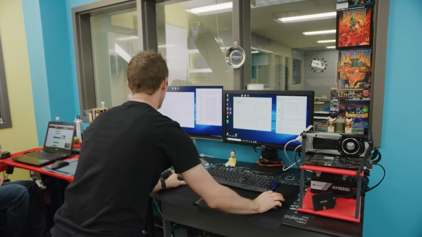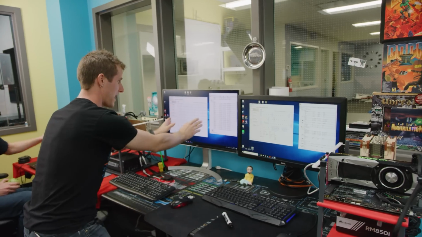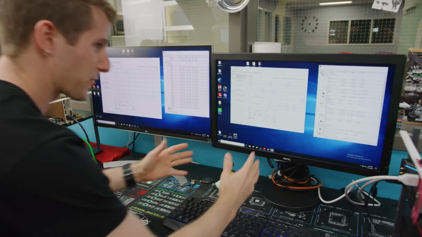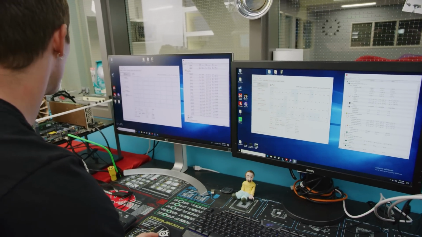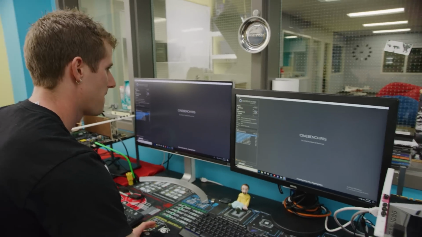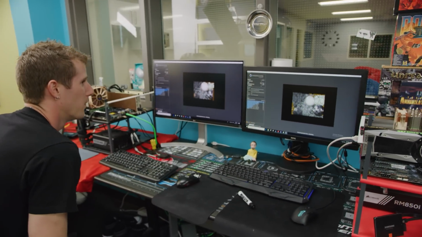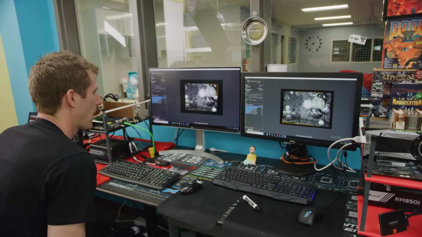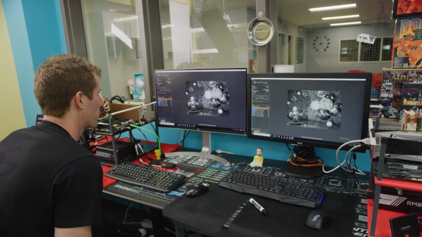So naturally, I'm sure the first thing you guys are gonna wanna see after the task manager porn, 56 threads on this one, 64 threads on this one, is probably gonna be Cinebench, right? It's gotta be Cinebench. Boom! Who will finish first? Wow, those are both super fast, but one of them looks a little faster. One of them looks a fair bit faster. Whoa!